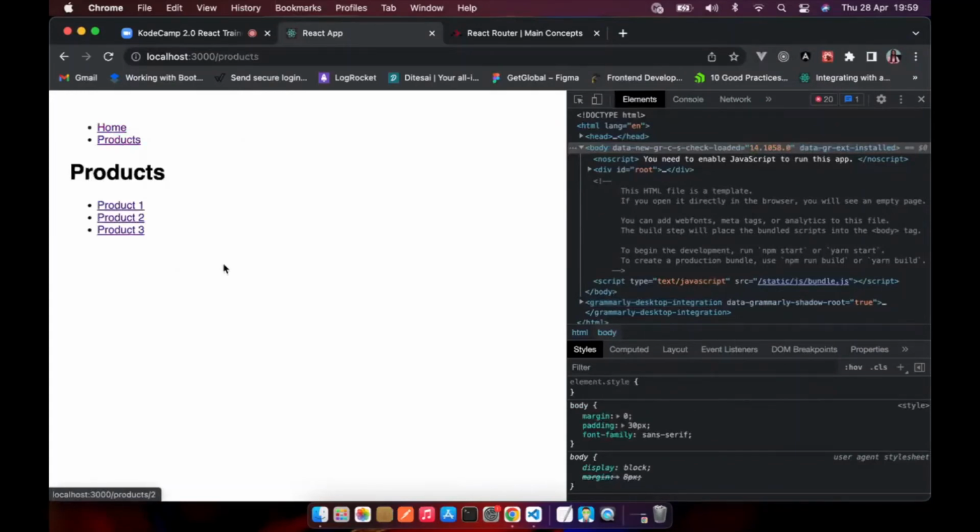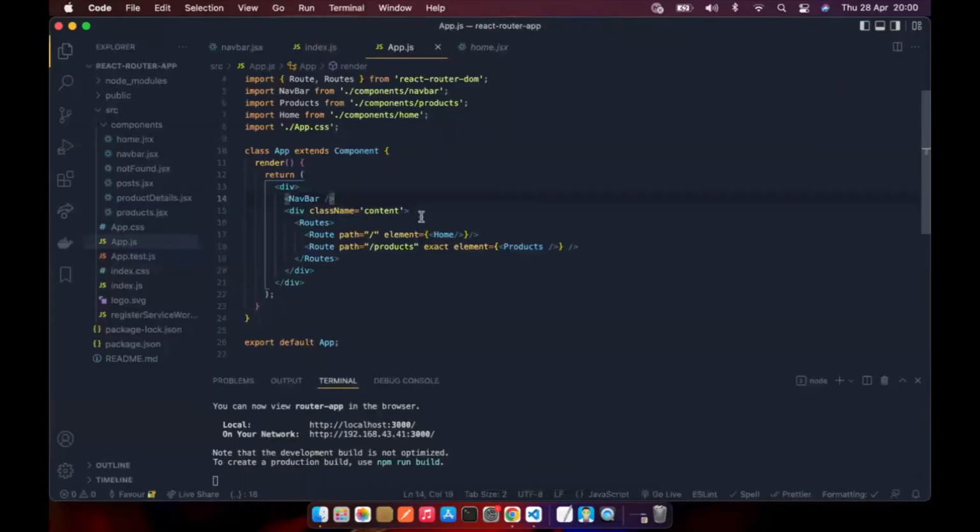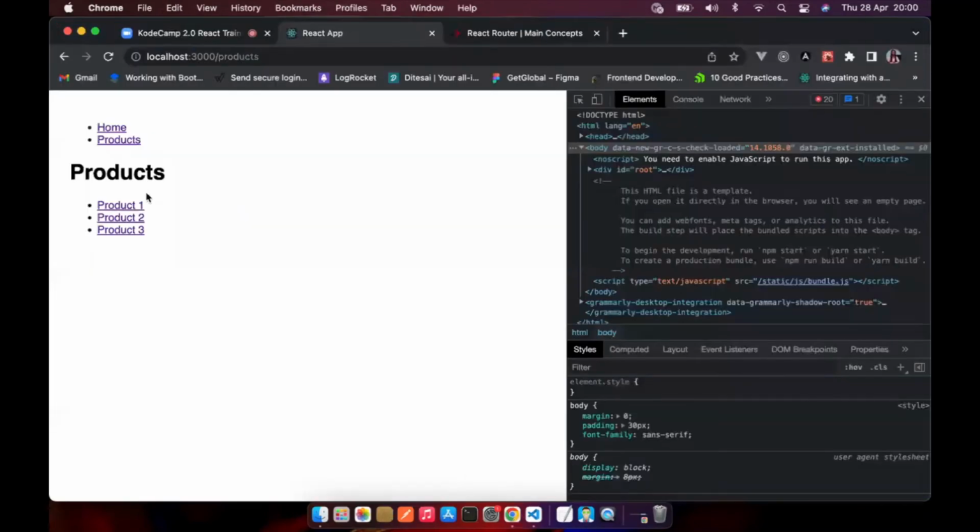When I click on product, it's just showing me product. Assuming we went back to the lower version of React, with switch now, we would have been able to solve that issue.